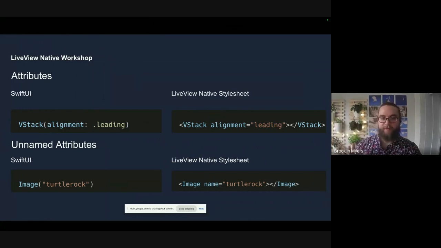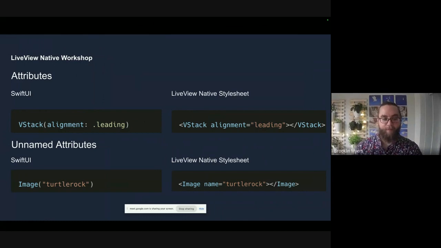It can be a little bit fuzzy what is a modifier and what is an attribute. But in general, another rule of thumb is that attributes will only affect the view that they're being applied to, whereas modifiers can propagate to their children. So if you change a font, for example, on a view, that font modifier will affect any child views as well.